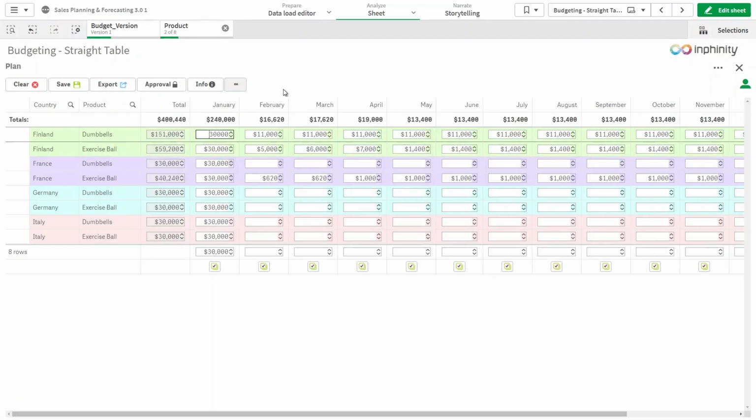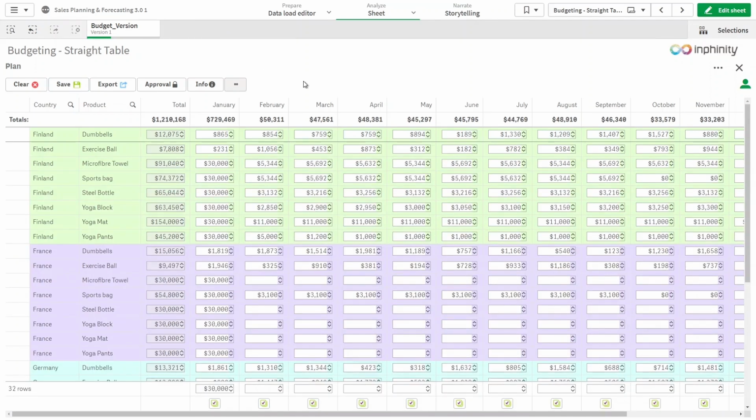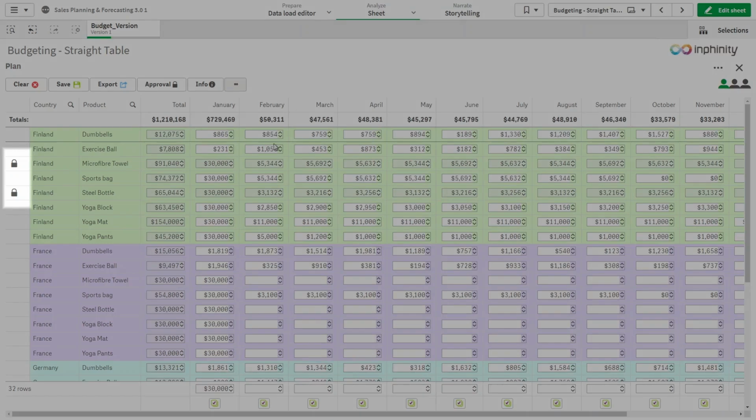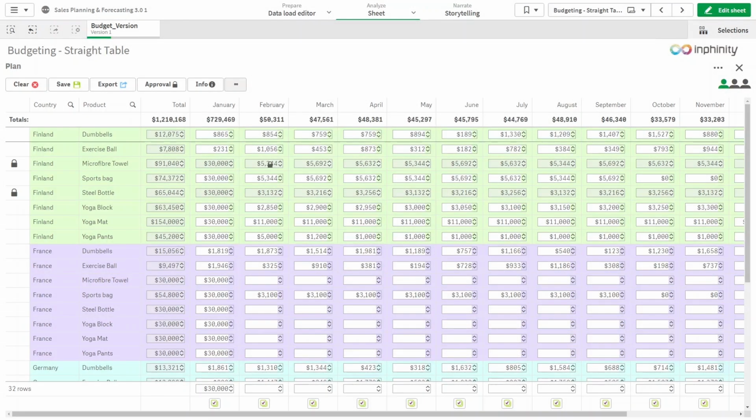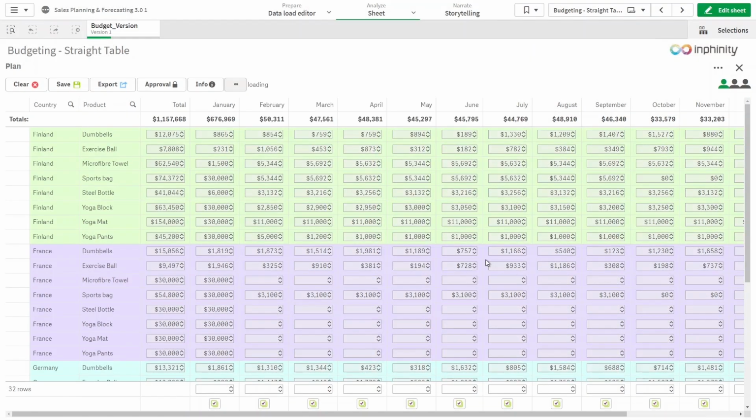You can see who is collaborating with you on the app, and don't worry about overwriting someone's work. Individual records are automatically locked while they're being edited and automatically unlocked when the user saves the changes. Create multiple versions and manage them with workflows to approve the changes and lock the records, so users will not be able to edit that specific version once it's approved.